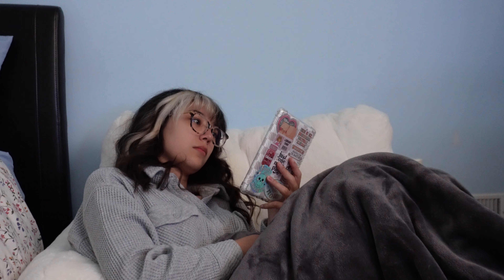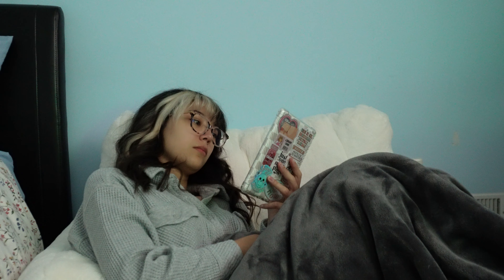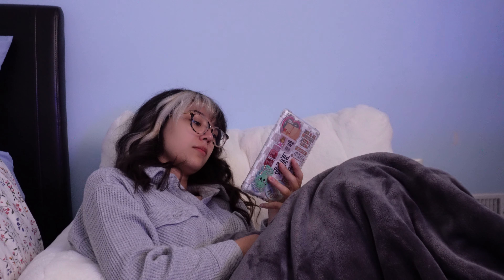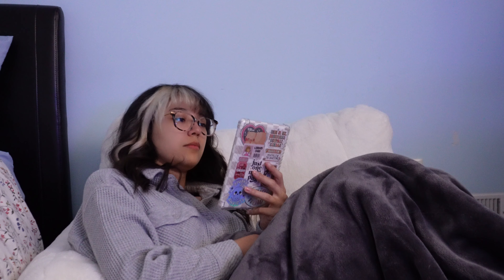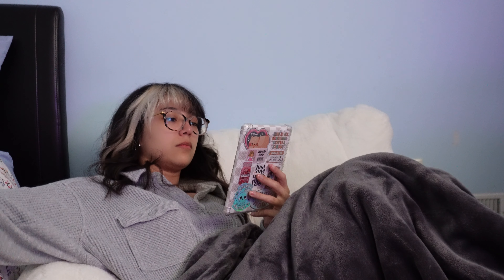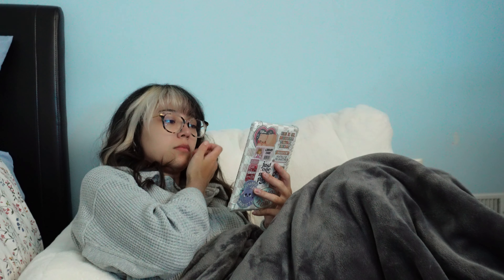I don't have my full setup — I pretty much just have this one chair to read in, which would make really boring videos. It's a lot harder when I'm not in my own space, my own apartment, in my normal routine to still be creative and have YouTube included in my current routine.